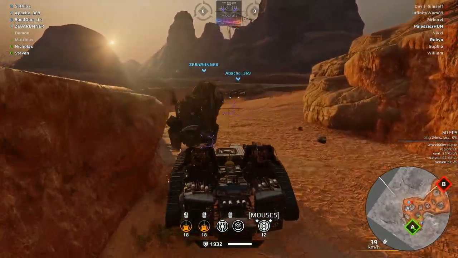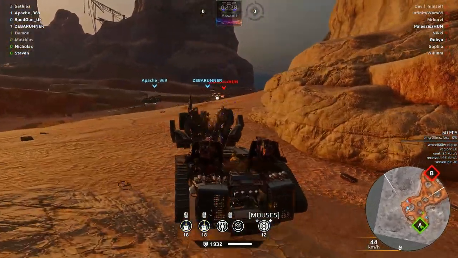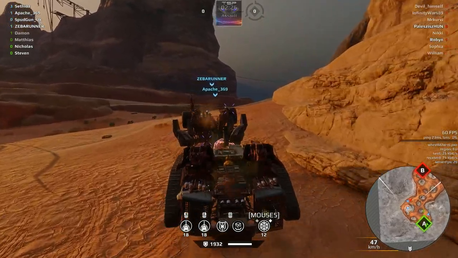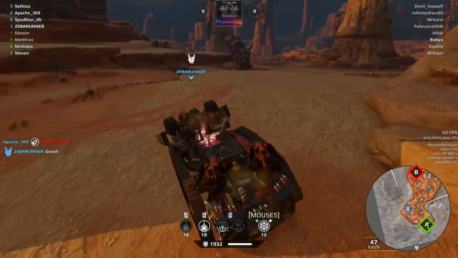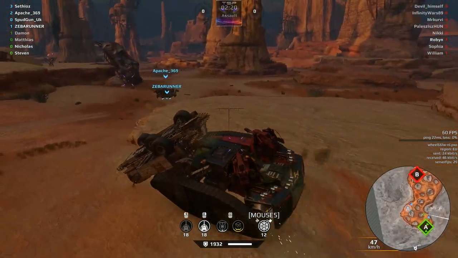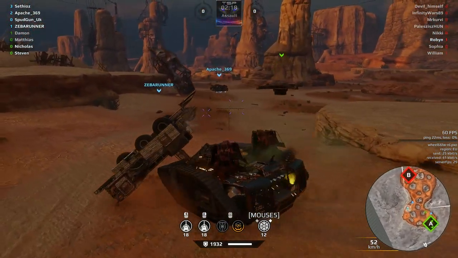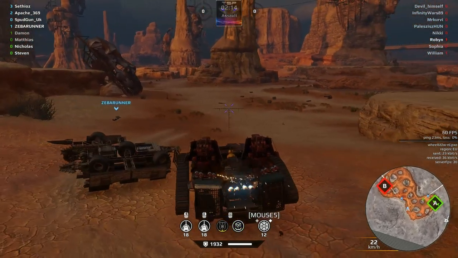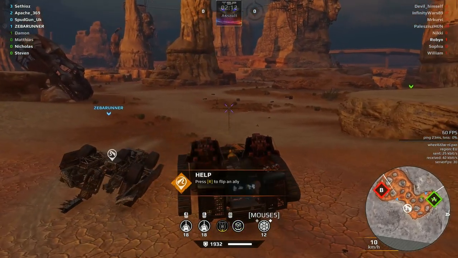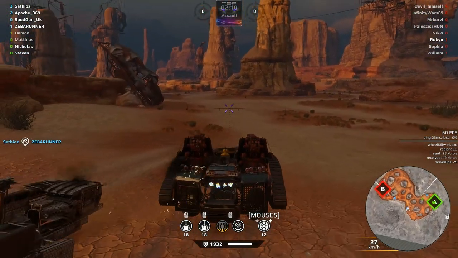Excuse me! Excuse me, coming through! Here, have some... the armor. This is what you call budget armor. I can't even put you right side up. Where is it? There we go. I bet it's in the cap. Yeah, it's in the cap. Oh yeah.